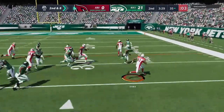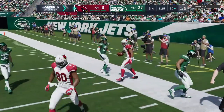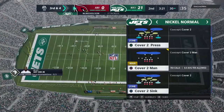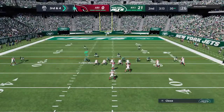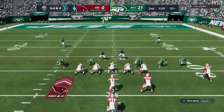They'll run with Drake. Call it a gain of 5 that time, and they'll be left with a third and about 4. Frustrating for a defense, energizing for an offense. Finding a way to create that type of yardage in your running game, that'll make the guys carrying the ball very, very happy.